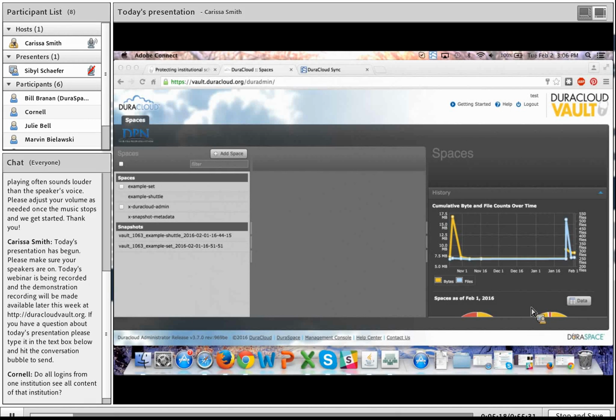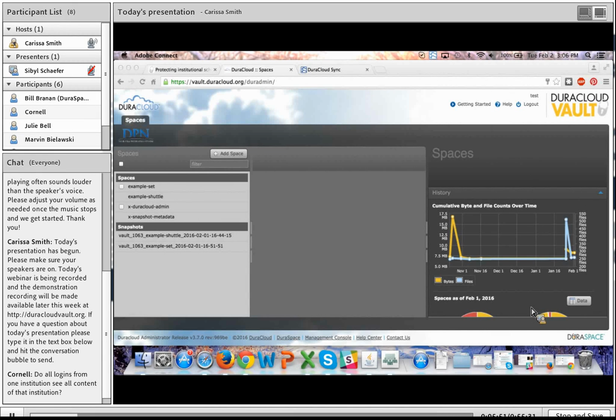Cornell asks, do all logins from one institution see all content of that institution? Not necessarily. You can set it up that way to have administrative users who can view all content, but there's an additional level within DuraCloud logins that's called a user, and you can restrict access to particular segments of your DuraCloud Vault area, spaces, and I'll delve into that in just a moment, so that certain users can only interact with certain spaces.